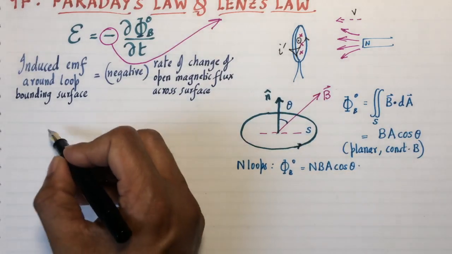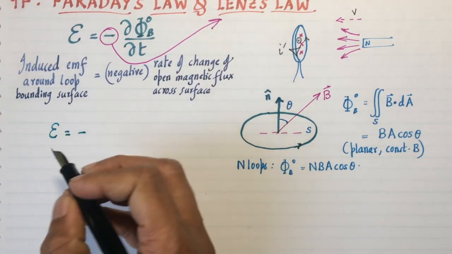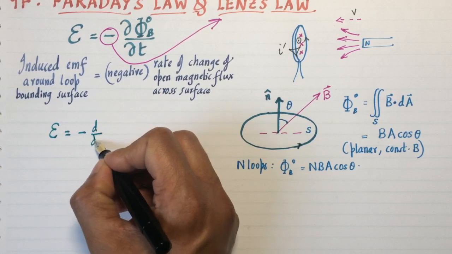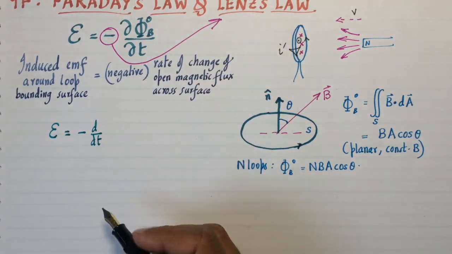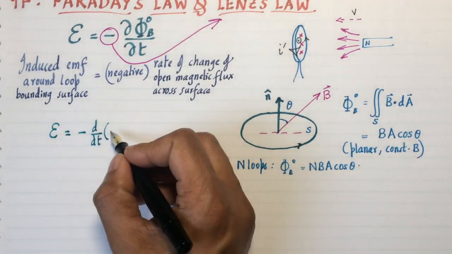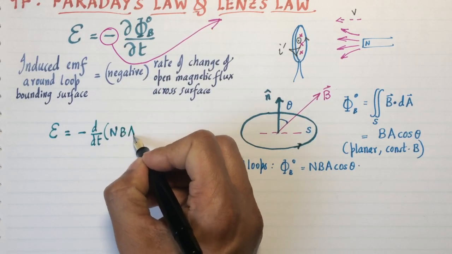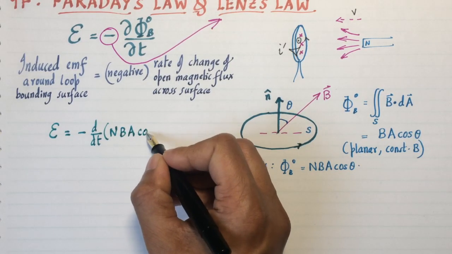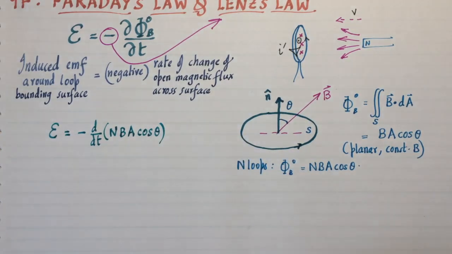So once you have this, I can write E equals negative d by dt. Now the partial derivative I'm going to remove, because in this case things are changing in a very definite way. The partial derivative will come back when we're talking about waves, and there you'll need the partial derivative because things are moving both in space and time. Mostly coils are either moving in space or in time, so we'll remove the partial derivative for now.